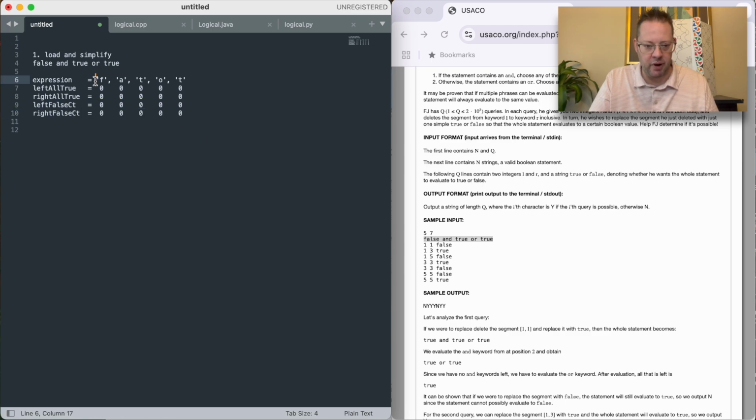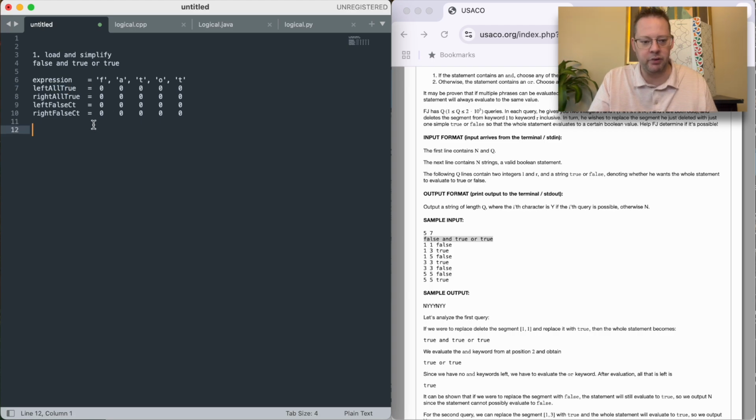Then I'm going to go left to right. As I'm going left to right, I'm going to be keeping track of how many subsections are all true. If I have like true and true or, at the moment I hit that or, I'm going to raise that count to 1. And then from then on, my count is going to be 1. If I hit another true or, where it's only trues and then an or, that count will raise to 2. Then at any given index, you'll know how many entire sequences of something and something there are where everything is true. So then when I'm going to cut from here to here, if I know before here there's something where it's all true and then an or, then I know that there's no way to make it false.